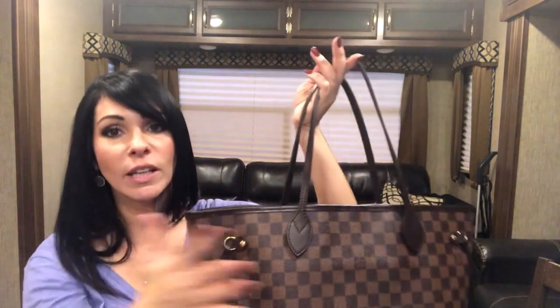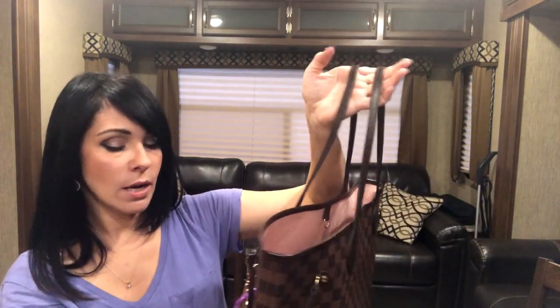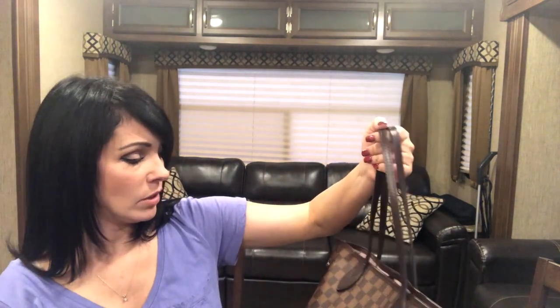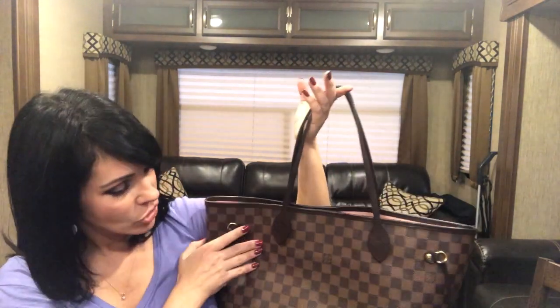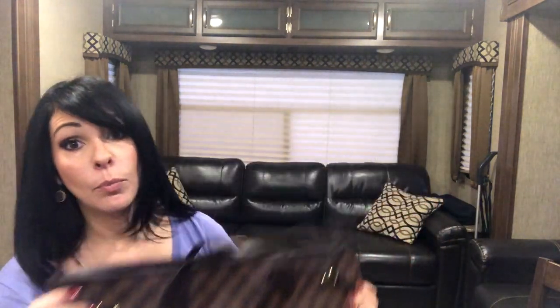They're not quite as stiff, but they are treating the leather differently, and the canvas is now a crack resistant canvas. So I don't know if that is helpful to you in making your decision, but it's probably why I never noticed any cracking. It's going to still wrinkle because it's leather, but it's not going to crack, and it's probably not going to peel either. I haven't noticed any peeling or anything like that with my bag. So I think since they made those changes, it has really been a game changer for the Damier Ebene print.